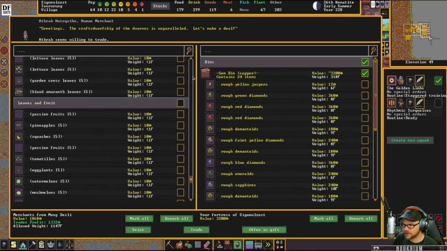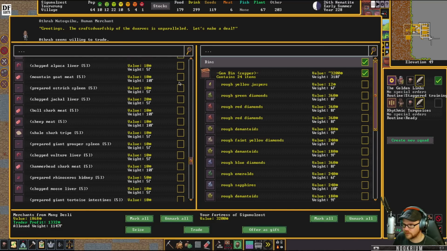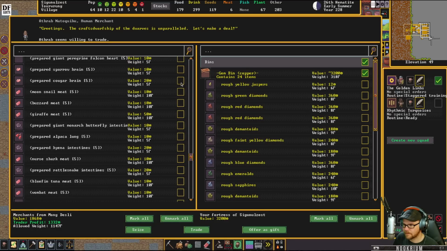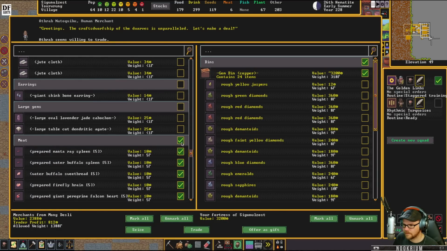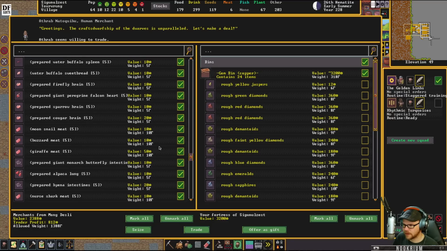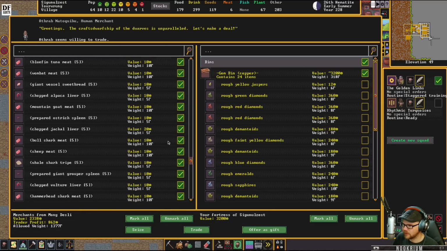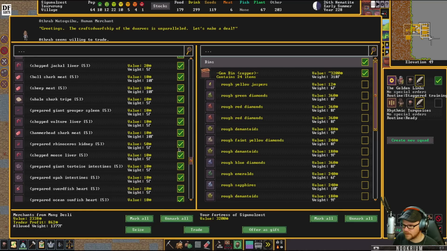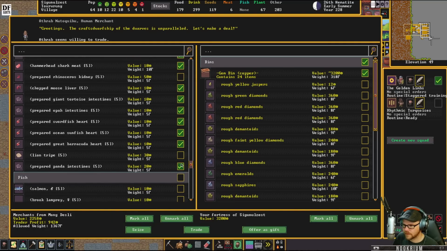I want some meat. Can you just give me all... How much is all this? We got a lot. They might do it. So let me dump off some of the expensive things. Some of the giraffe meat. A little gamey. Anything else? Yeah, like the super expensive stuff I don't need. Let's see if he takes that.